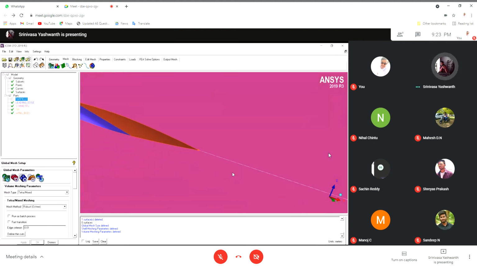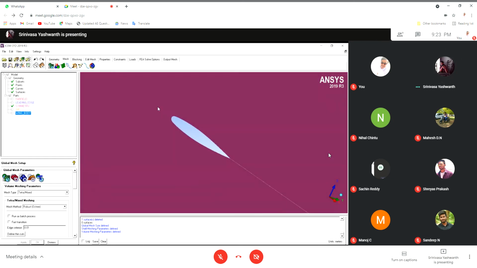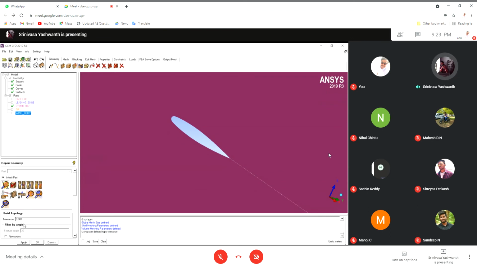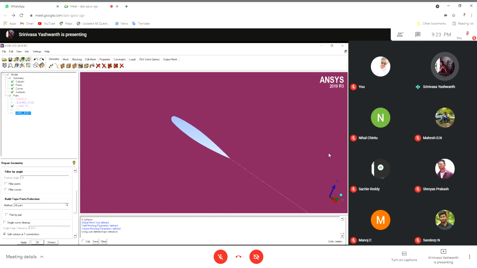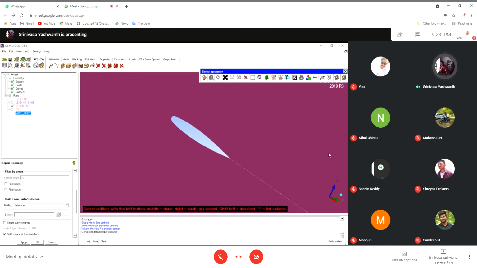This thing, there is a gap. I do not know why this has happened. So what I will do is I will try to merge this gap using build to repair geometry. So close holes, remove holes, stitch match edges. So I'll just try applying to only this part. That is only the selection.